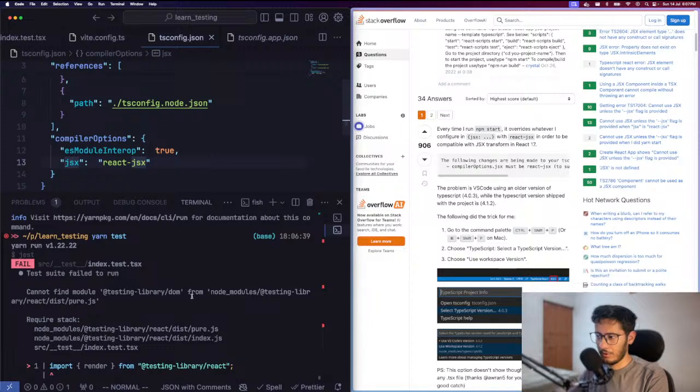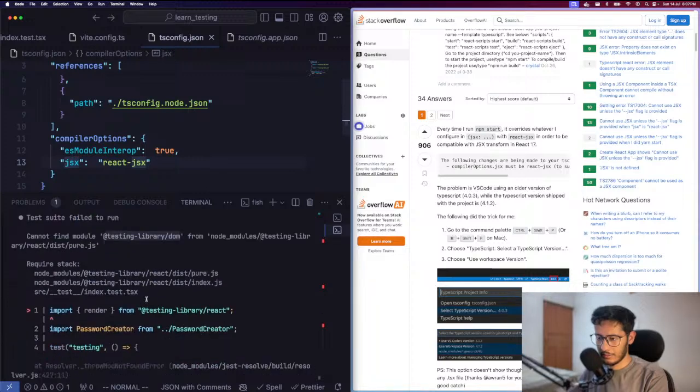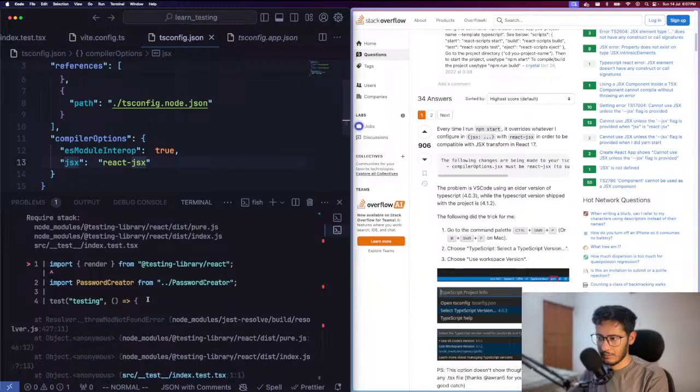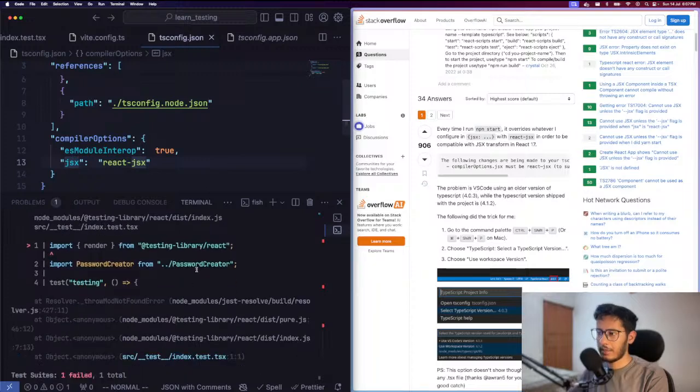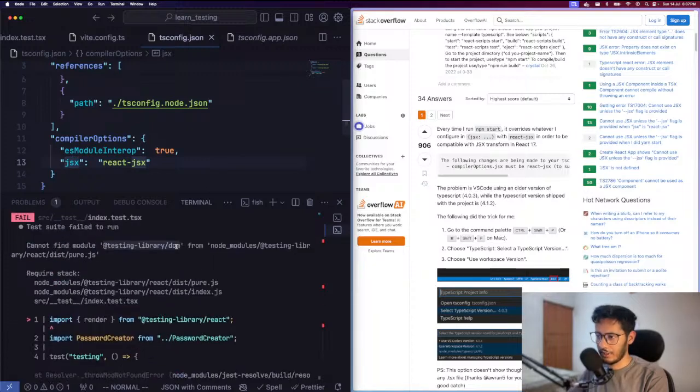Cannot find module DOM. Let's try to find this. The React installation is failing, which should not happen.